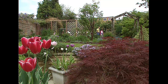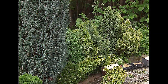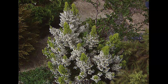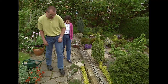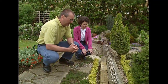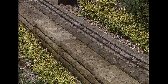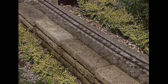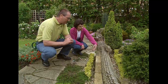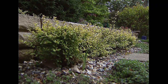So what sorts of plants have you got around here? We've got a mixture of conifers and dwarf shrubs and alpines, which suit the conditions here because it's quite free draining. This is an interesting bit here, isn't it? What have you got going on here? Well, this is a really brilliant shrub. If you're only going to have one, I'd say you should have this one. This is a honeysuckle. A honeysuckle? It doesn't look like it, but it's called Lonicera nitida, Baggesen's Gold. And I'm going to hopefully grow it up over hazel hoops to meet the other side and form a tunnel for the trains. A natural tunnel?